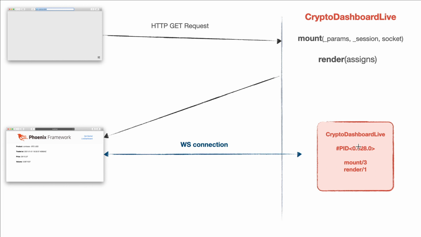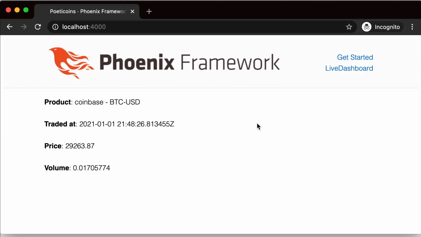This new stateful LiveView process runs as long as the user stays connected, keeping the state in memory, listening to the events from the browser, and sending the re-rendered changes to the browser every time we update the socket assigns values. To better understand what happens over the WebSocket connection, we can use the browser inspector to see the exchanged messages. So let's take the browser, let's inspect.